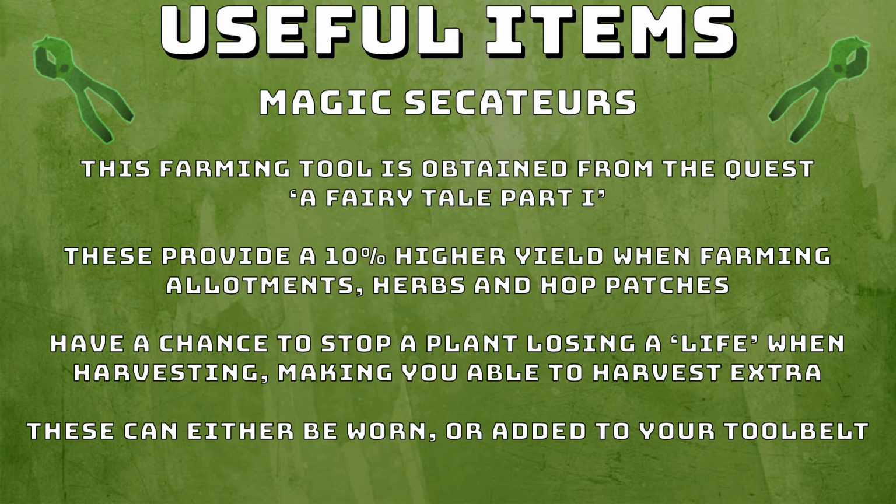This is a farming tool that's obtained from the quest A Fairy Tale Part 1. The quest is really easy and doesn't take long to do and requires a very low farming level. These provide a 10% higher yield when farming allotments, herbs and hot patches. You get additional experience for farming this 10% extra as well, so if you were going to get 10 herbs and you get 11 herbs, you'll get the XP for that 11th herb.